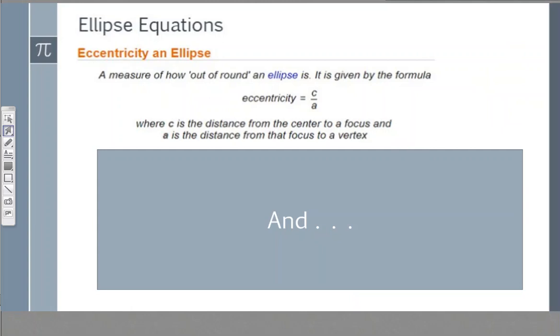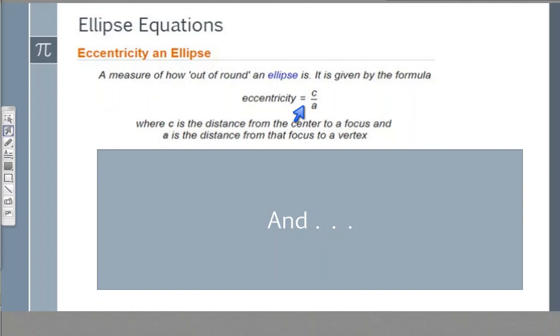If you think of an ellipse as a squashed circle, the eccentricity of the ellipse gives a measure of just how squashed it is. This formula will produce a number in the range of 0 to 1. And notice we're just taking the C value and dividing it by our A value in our formula. So if the eccentricity is 0, it's not squashed at all, and it just looks like a circle. If it is 1, it is completely squashed and looks like a line.